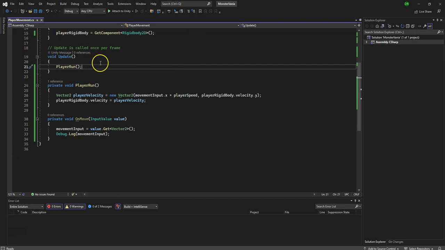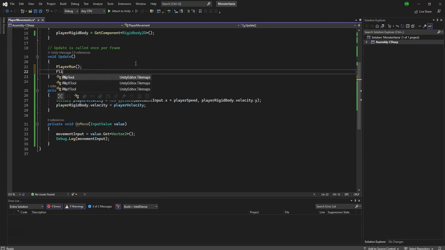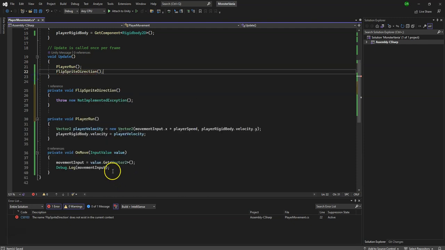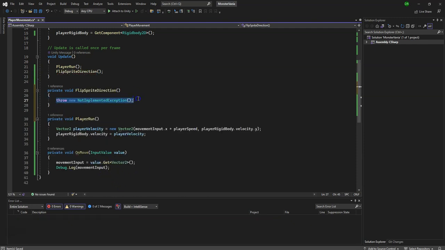And so in here, let's go ahead and create our new method. We'll just call this one, you can call it flip sprite, flip direction, whichever way you want to move with this. I'm just going to call mine flip direction. How about we call it flip sprite direction? That sounds even better yet because that's going to be very forward with what this is doing. And of course, it's going like, hey, you don't have a method. That's perfectly fine because we're going to generate that method and delete out this exception here.